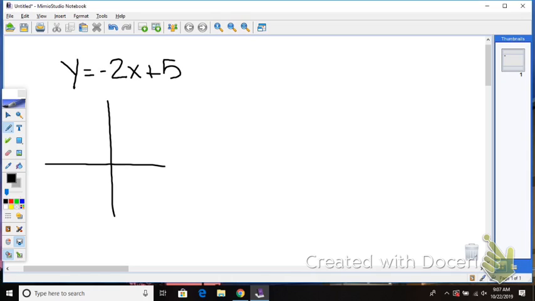5. Good. Very good. And then what's my slope? What does this -2 tell me? Down 2 over 1. Remember back in the day where this was really difficult? Like in Algebra 1 days, that we don't remember how to graph. We're freaking out about y = mx + b.